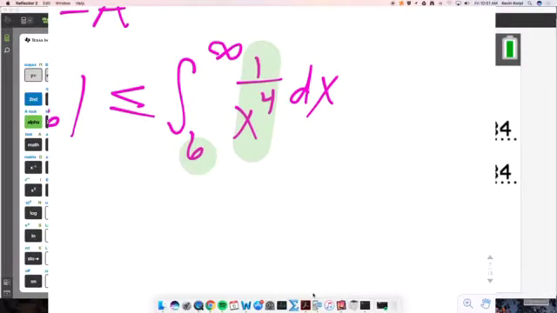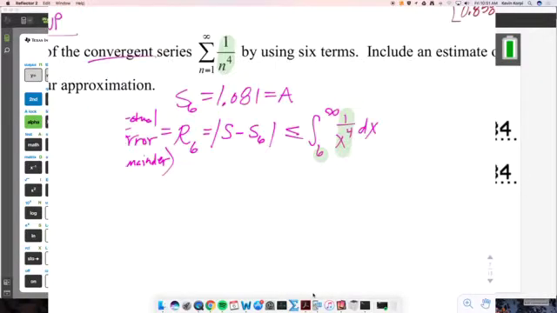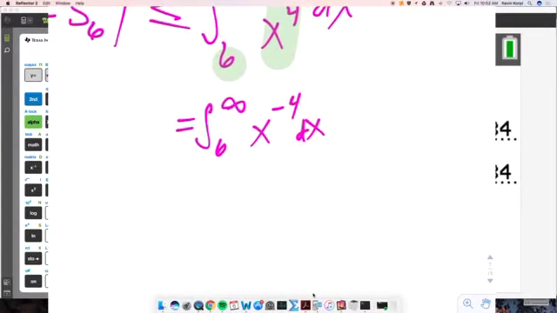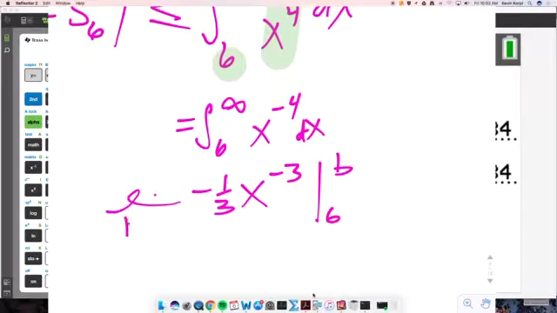And we'll do it as if it's a free response, because if this were a free response, you might have to show this work. So let's integrate it first. We have to be careful with the infinity. So that equals this, x to the negative fourth dx. And so if we integrate, you add 1, you get negative 3, so you get negative a third. And here, when you integrate, that's where you want to change it to b, the limit as b goes to infinity.